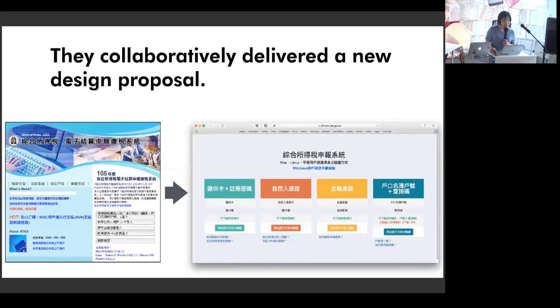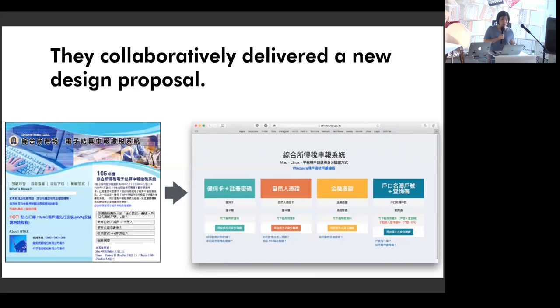So the main change of this service is, I think, cultural change comes first, because the civil servants that we work with, they understand the user more and they know how they can provide a public service better during this process. So they include more of this kind of thinking and what they learned during the workshops, and then turn that into the RFP, the request for proposal for the next year.